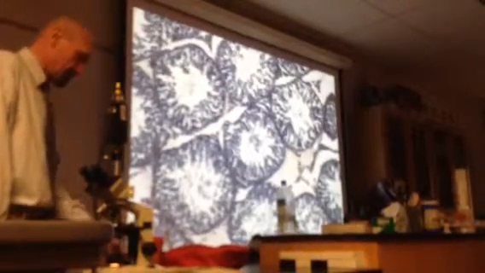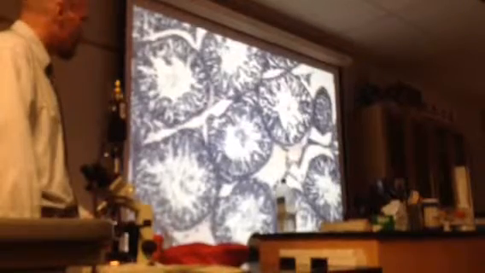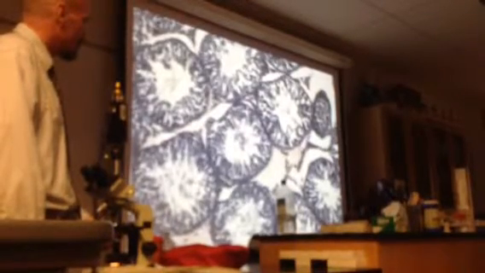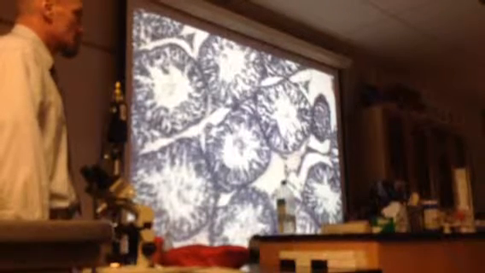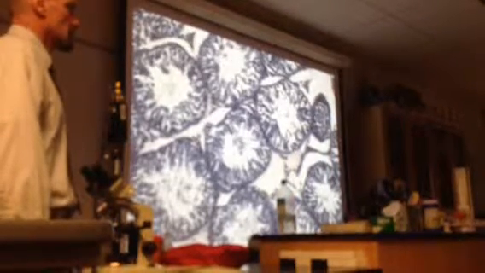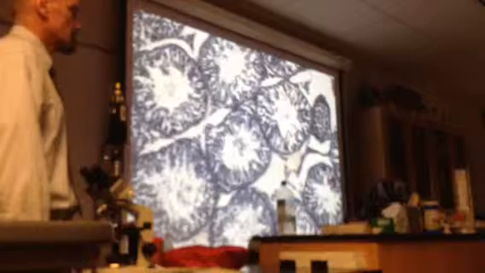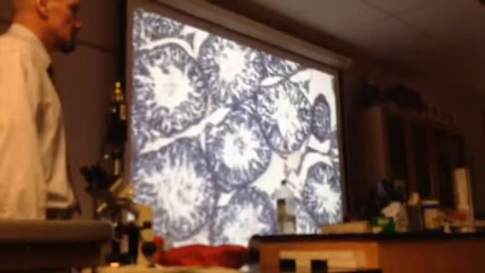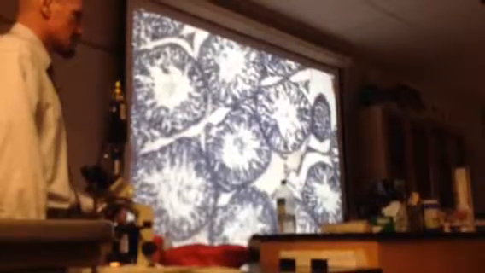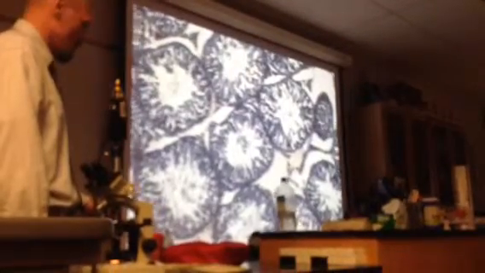So all the parts, you have each circle there, and everything in between those is interstitial. Each circle is a seminiferous tubule with varying stages of future, potential sperm cells. Just a matter of maturation. As they get towards the center, they mature.